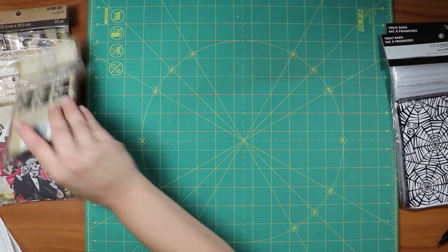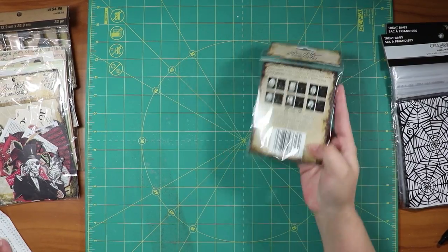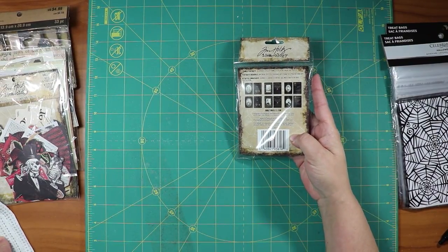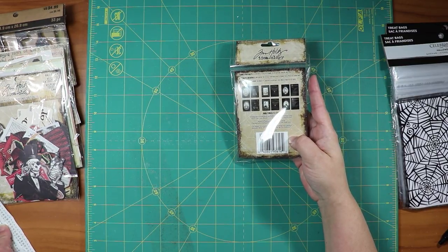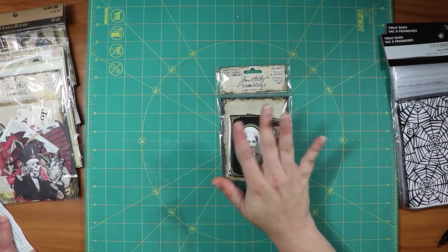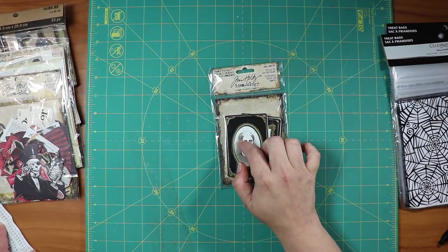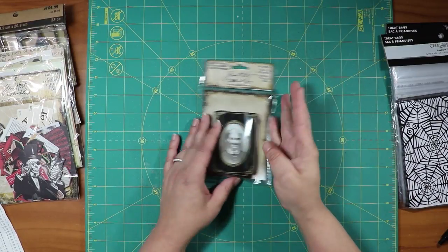All right. So let me get my receipt because I'm not sure. I got the Tim Holtz thing. So the Tim Holtz was, I believe, on sale, but let me look for a minute and tell you guys for real. Maybe they weren't. The word band, they weren't, but I wanted it. So it was on sale. I don't know.